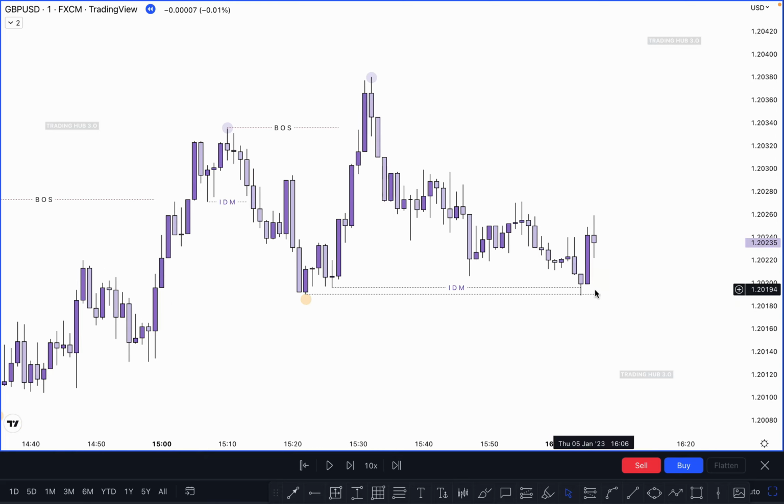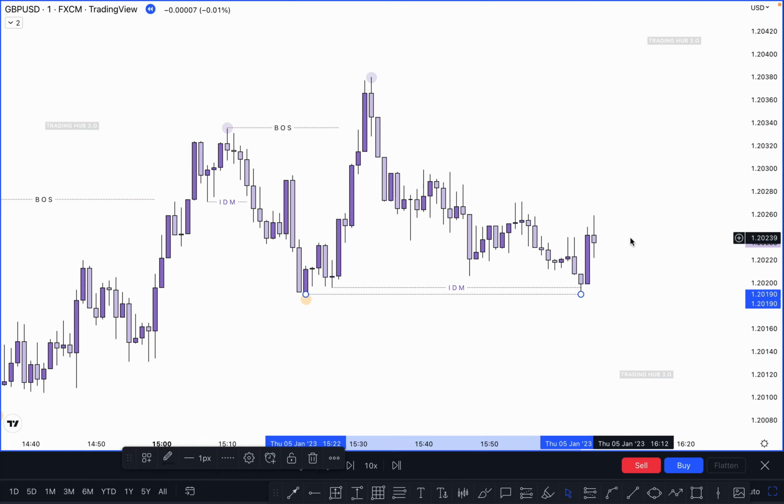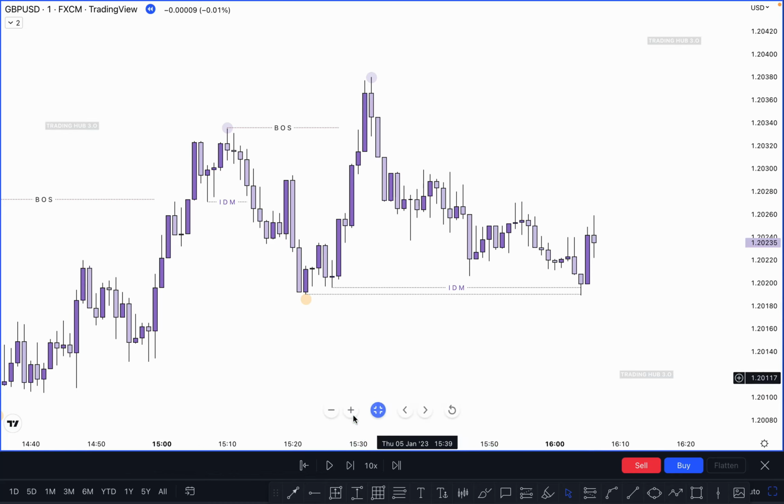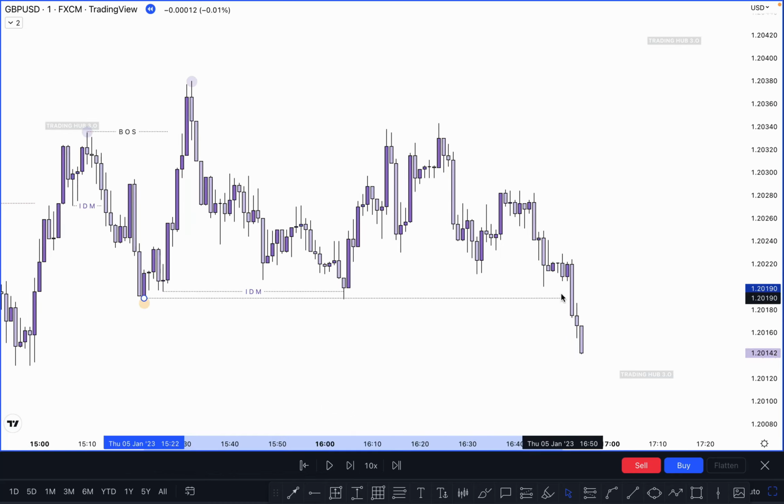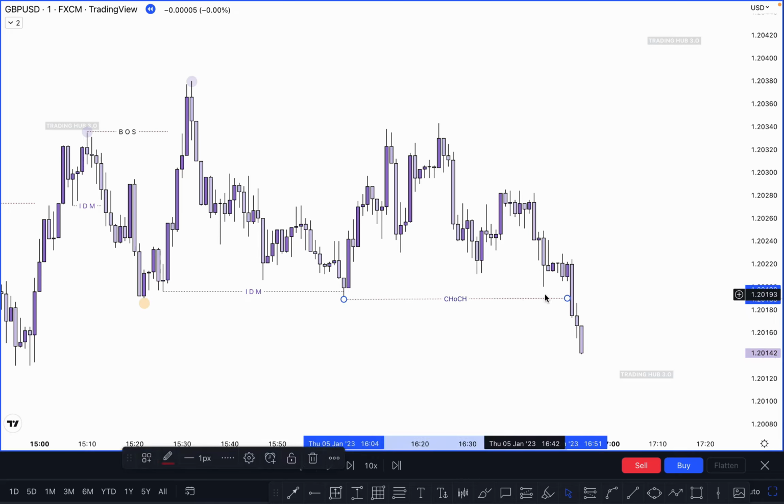Now you can see it partially swept the previous low. Okay, but you have to wait for it to confirm a valid change of character, right? So let's see what happened next here. Now as you can see here, the market breaks the major low here. After breaking the major low, this point becomes our change of character, and this change of character is not confirmed here by taking out this low. This change of character is confirmed here at this point, right?